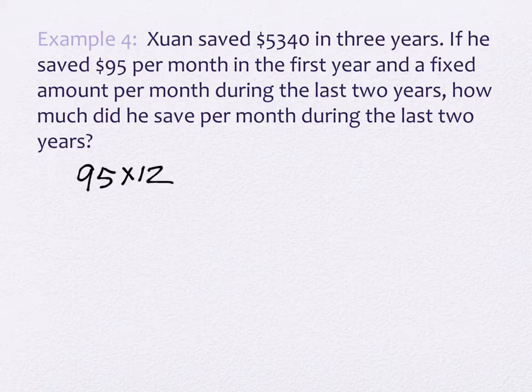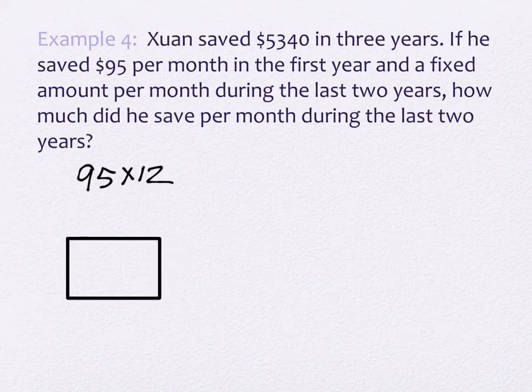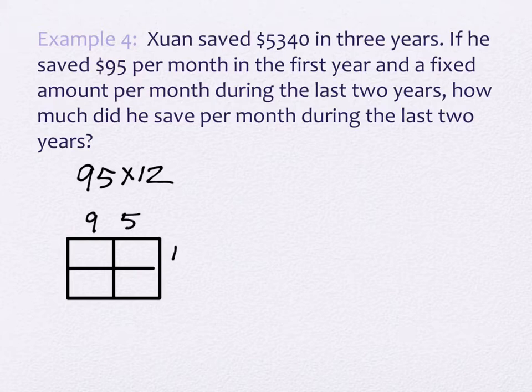And I'm going to try to do some of these anyway with alternate algorithms just to remind you, since we've kind of mushed them all together now here toward the end with these word problems. We're going to do it with lattice. Not because we have to, but just for practice and doing one of the other methods. So if you'll remember, the lattice method looks like creating a box where we have, it's a 2 by 2 box because I'm multiplying 2 digits by 2 digits. I put the numbers as they are on the top and on the side, and I split along diagonals each of my boxes, like so.